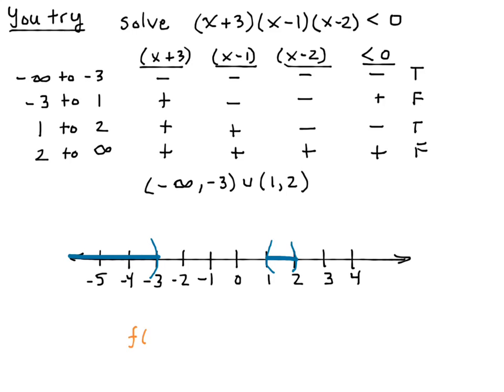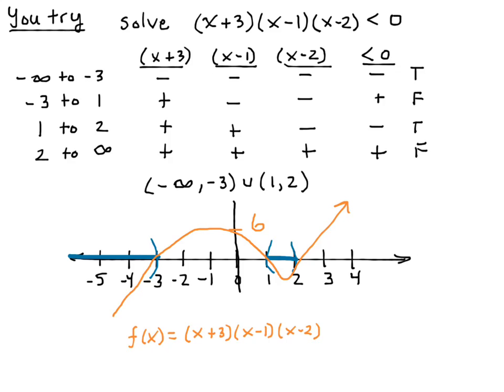Now let's say we were to look at the function, not the inequality, but the function where f at x equals those 3 terms. If I make a graph, this is what it's going to look like, where when x equals 0, you pop in a 0 and you get a 6, and it's going to go from negative to positive and then negative to positive. Our solution set is asking us, where is this expression negative? Well, we can tell by the graph of the function as well. So these things are very related in terms of whether it's going to be above the x-axis or below the x-axis. This particular equation, of course, is not an equation in 2 variables. It's not a function. It's just a single one in x, so that's why we put it on the number line.